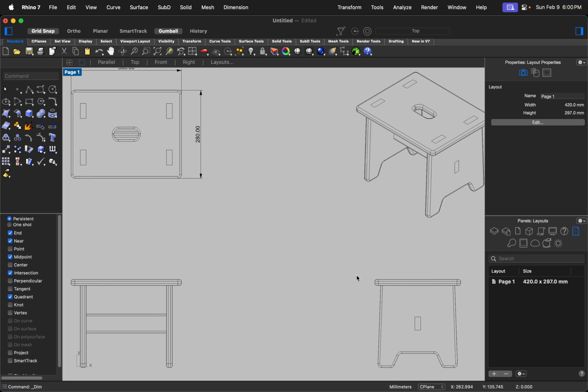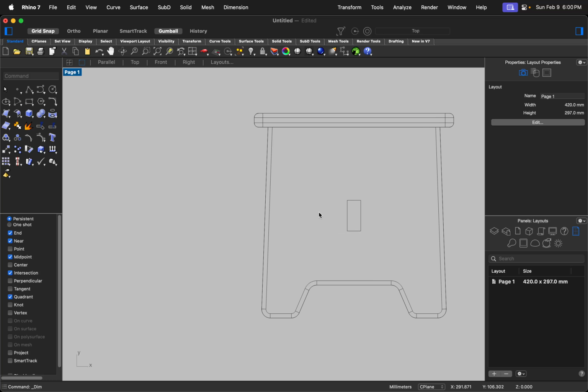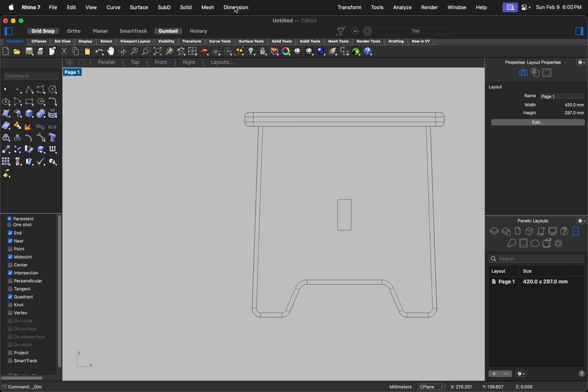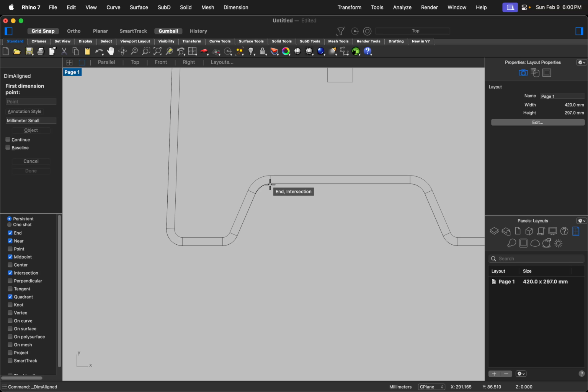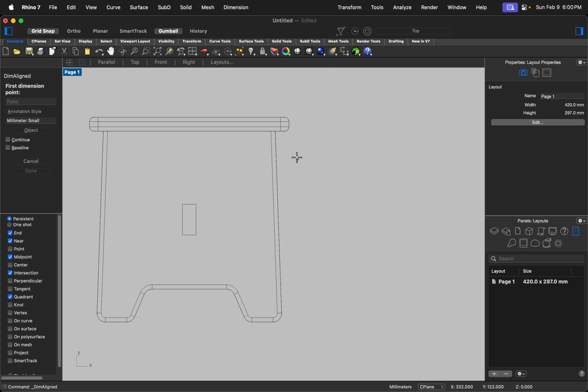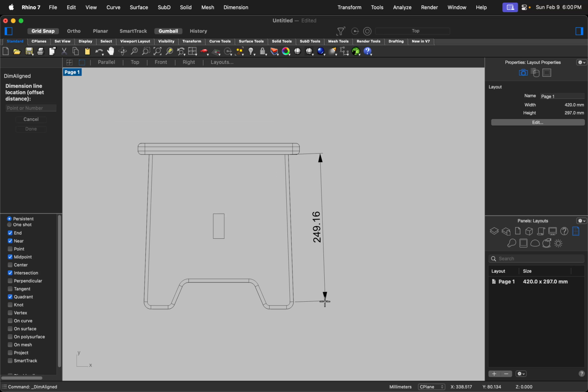But sometimes you may not get lucky to have the perfect angle. For example, the leg is a trapezium, so the output is also a trapezium. So how do you measure that? Then we have to use the aligned dimension. For example, I will start with the highest spot here and the lowest spot here, and we're going to measure. This will be the total dimension. Or I can measure the side, top to bottom, and before the rounded edge, and this will be the diagonal dimension.